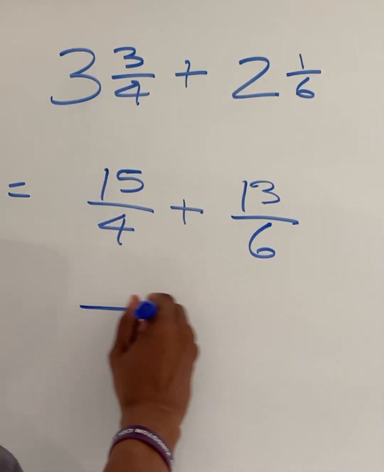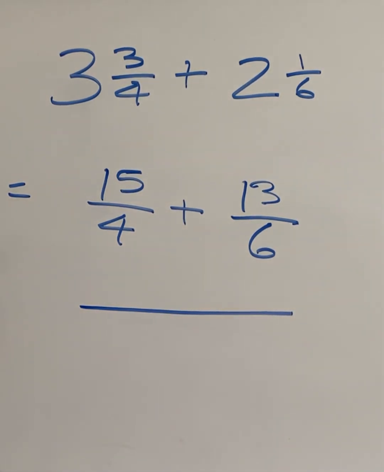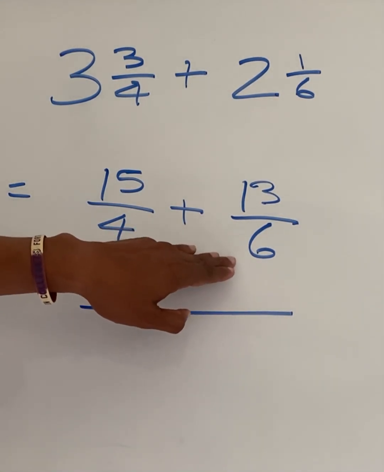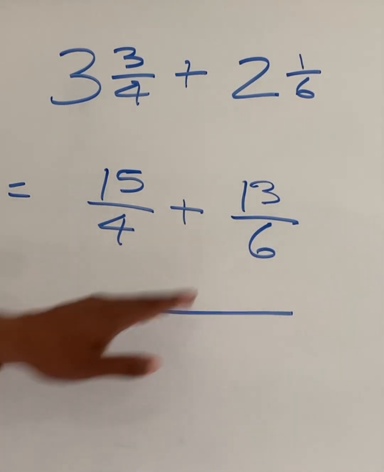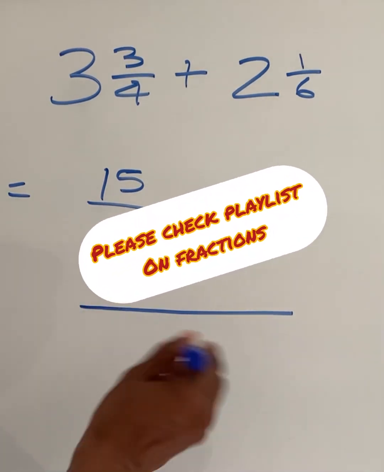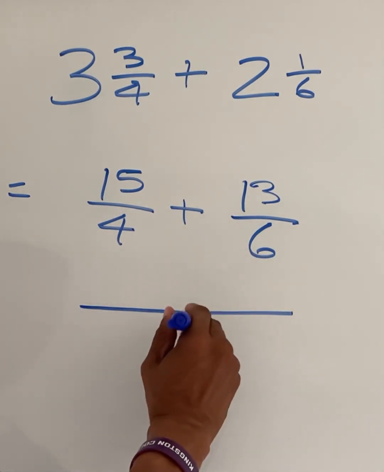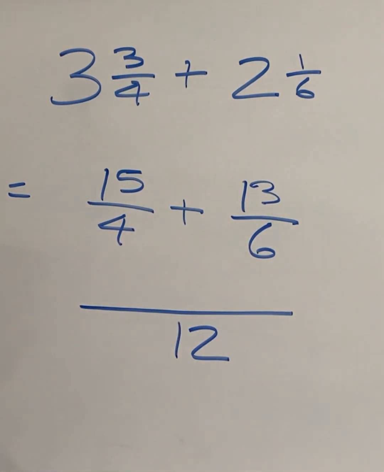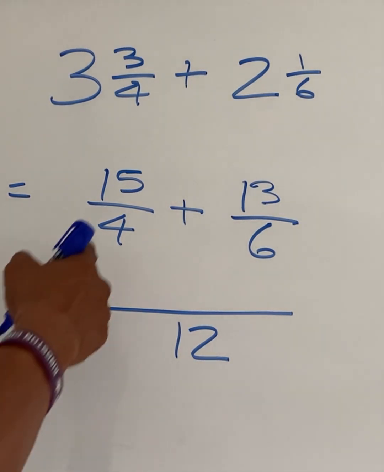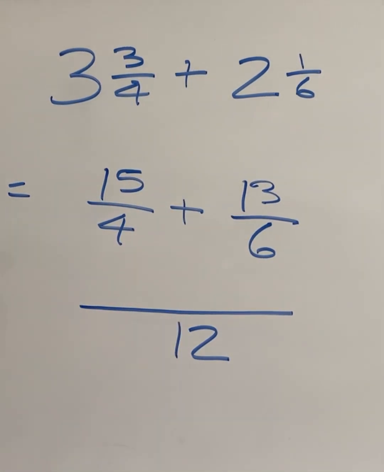Good. So what's the lowest common multiple for 4 and 6? That's the lowest number that you can find that 4 and 6 can go into without leaving a remainder. We did this in our previous class in adding fractions, so you can go back to understand the steps that we did to get to, say, a number 12. So number 12 is the lowest number that 4 and 6 can go into without leaving a remainder.